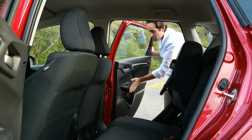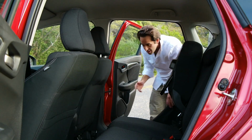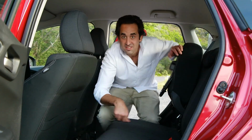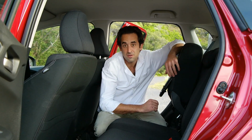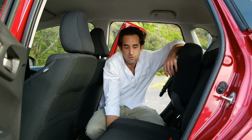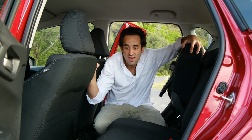Now you've got a massive amount of space here. You've got a door which opens up very wide, almost 90 degrees, easy for loading. And even if I climb in here like this, you can see how much space I've got. Makes it perfect for loading bigger objects. You can do that with both seats if I want, which I'll do in a sec. I'll show you what the space is like, but you can fold them both completely away. And then with ease, I can put this back down, fold it back into place.